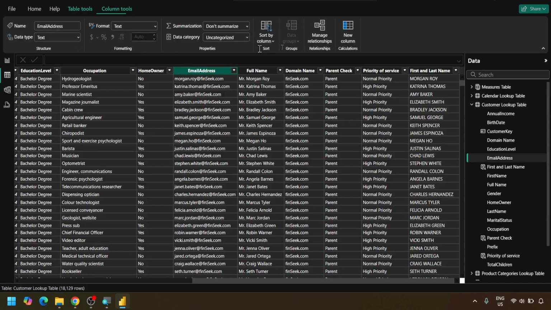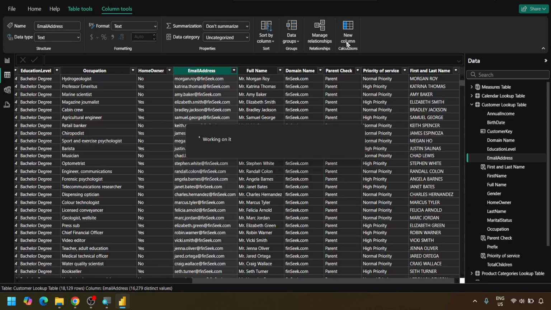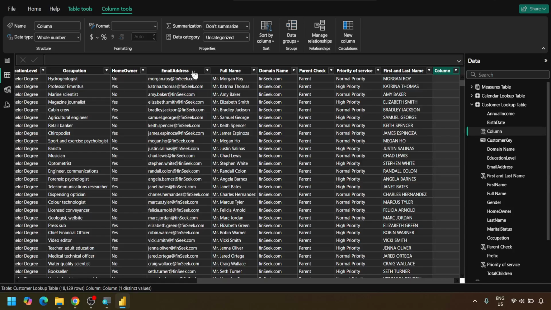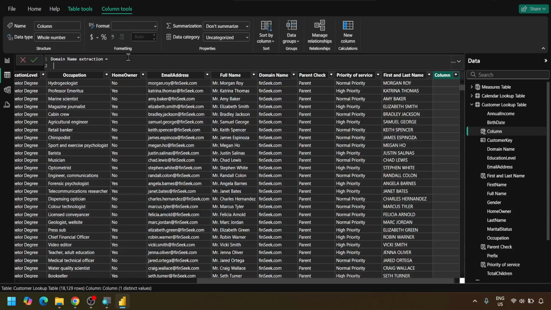So we go to our table again, use a new calculated column, and let's give it the name domain name extraction. When we extract the domain name, we use RIGHT, because we will be extracting this domain name from the right, and the column is here, the customer lookup table domain name, and we want to extract the last 11 letters inside that.